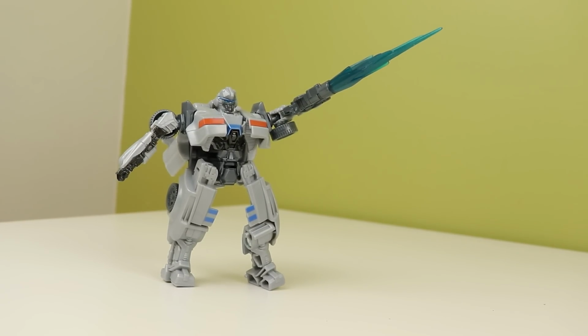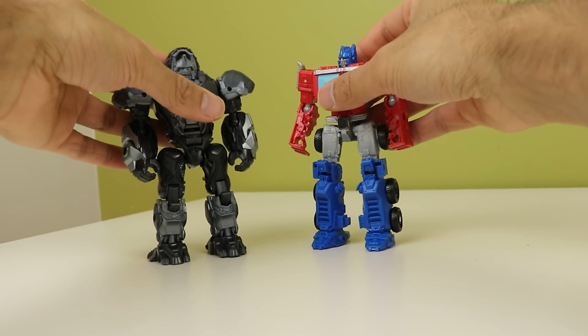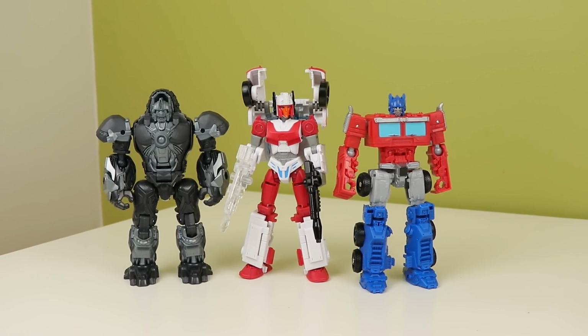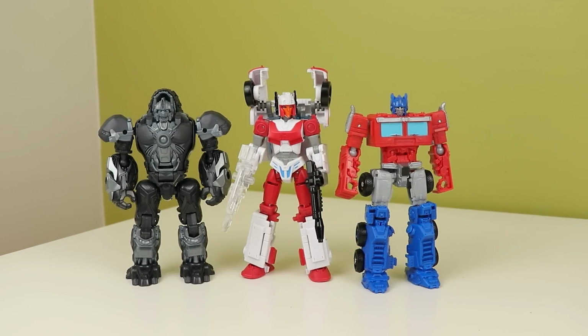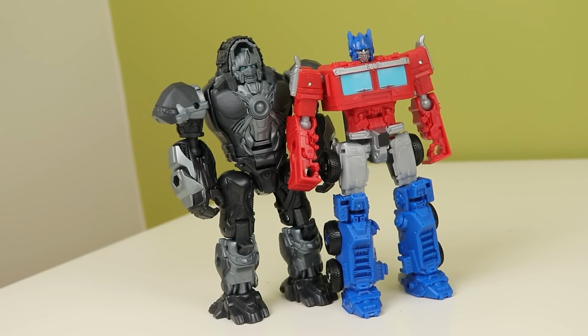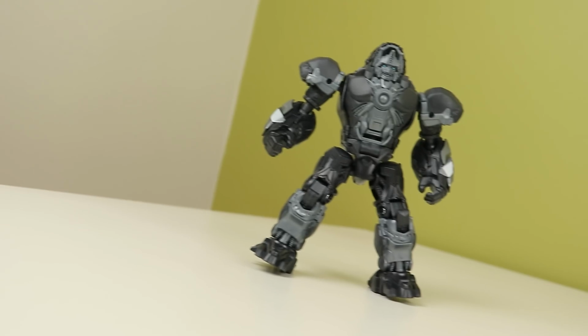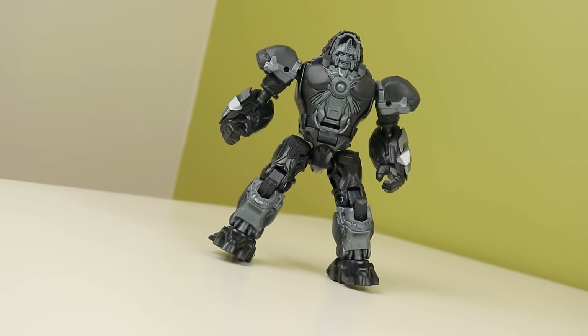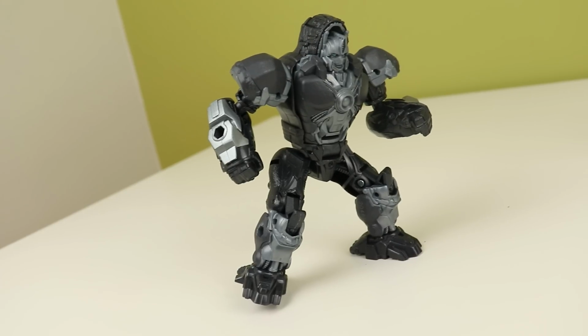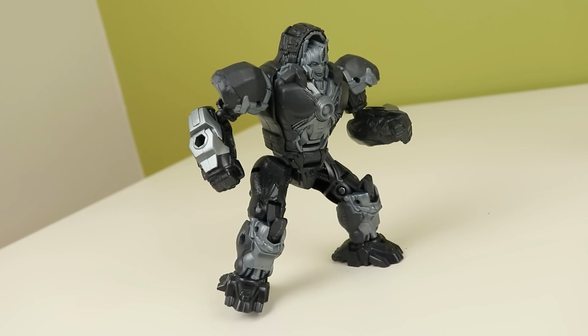Now let's get into the nitty and the gritty. Prime and Primal. I wanted these because they are deluxe size toys. But are they the same as deluxes? No. They aren't as nice as a deluxe, not as engineered or whatever, but they're still nifty. Primal looks awesome. The way the paintwork is done is very nice, if a bit bland, but I like how they spread everything out. He is a deluxe size thing, and the plastic feels nice and thick, surprisingly.